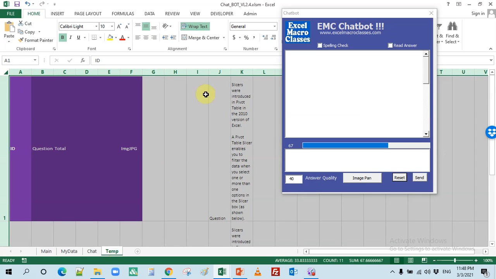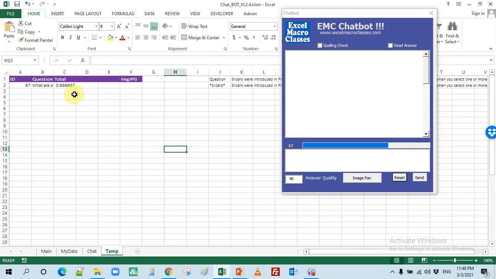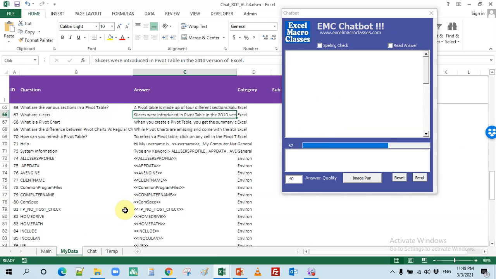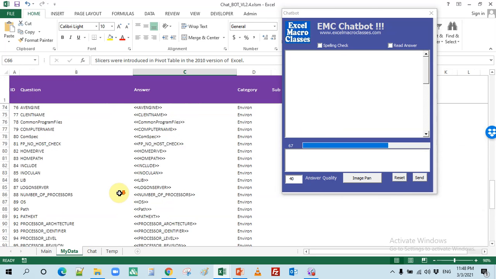combinations and permutations. Okay, so it is calculating the final percentage, and based on this percentage, if you notice here 67, this is basically a matching percentage, that whatever keyword we have typed, the matching percentage of those keywords with the available question is this much. Right now if your matching percentage is 40 or more than 40, then only it will give you a result. Otherwise it will say, okay, I'm sorry, I'm learning, or something like that. So let's go and try a few more things here.